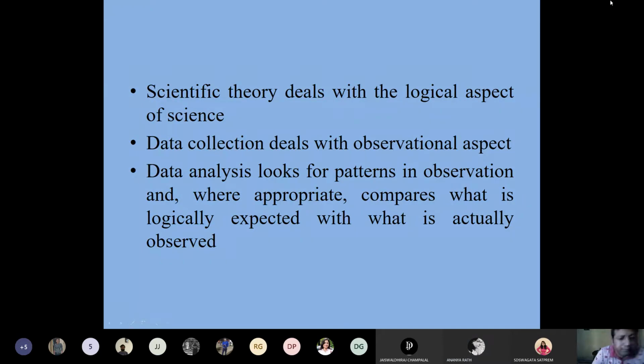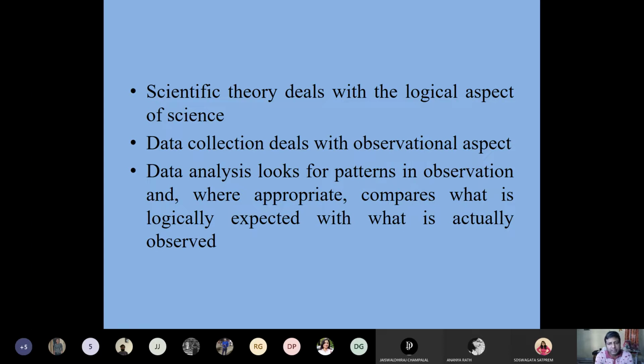So you see, when you are doing the data analysis, it looks for a pattern in observation and, where appropriate, compares what is logically expected with what is exactly observed. See, we collect the data in any scientific research.